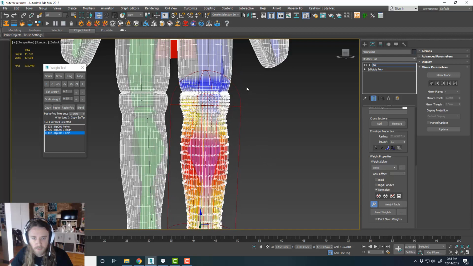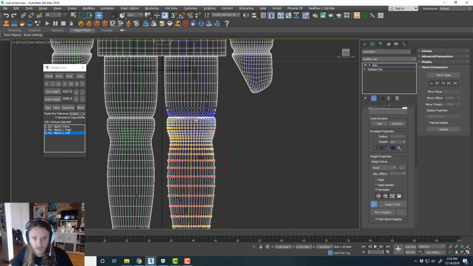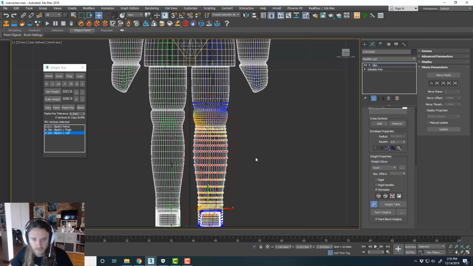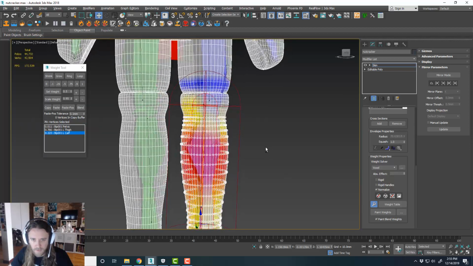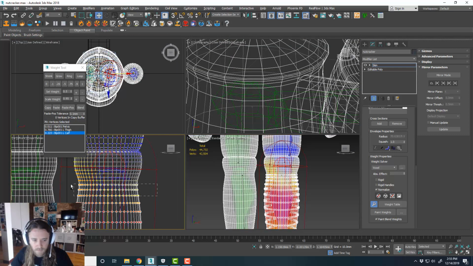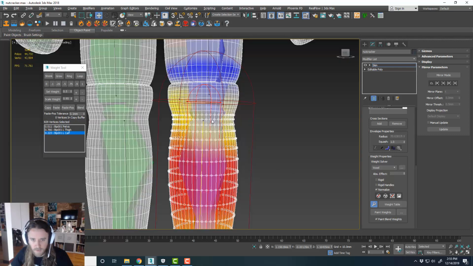Actually, maybe we'll make this his knee. So I just want it to really affect these vertices. One more. There we go.